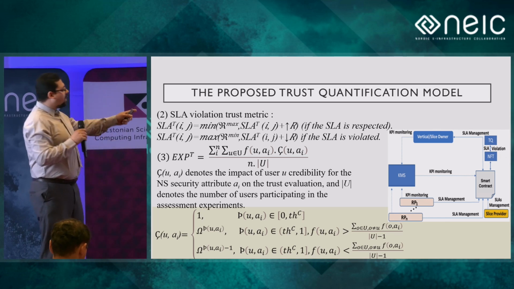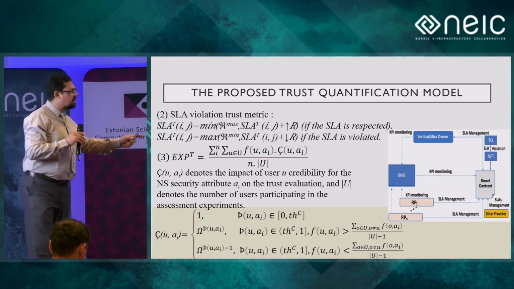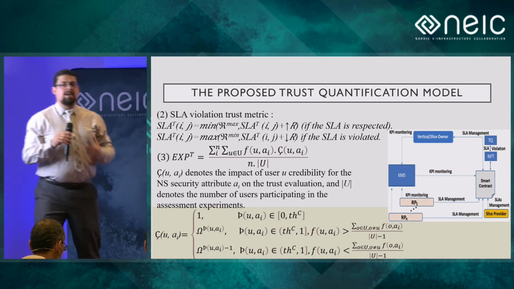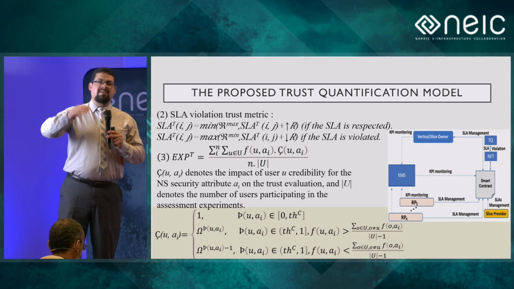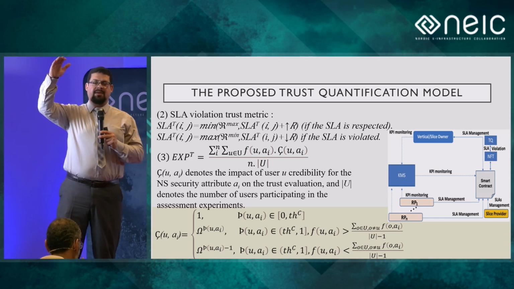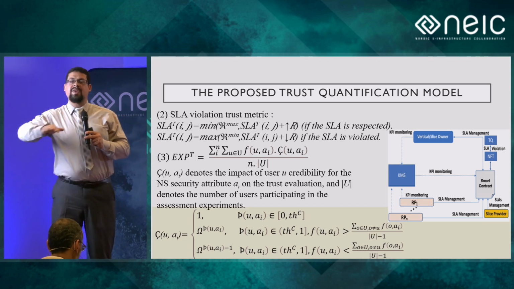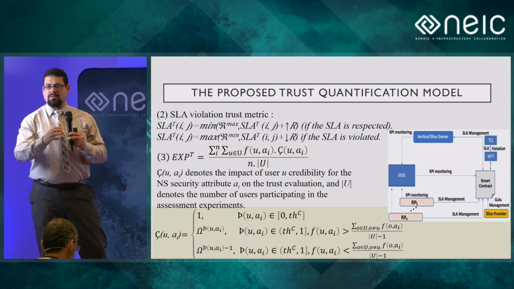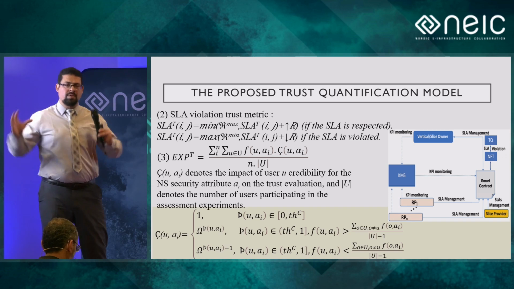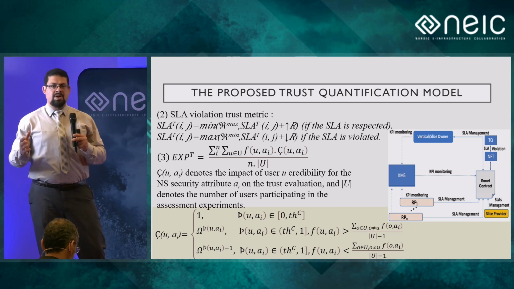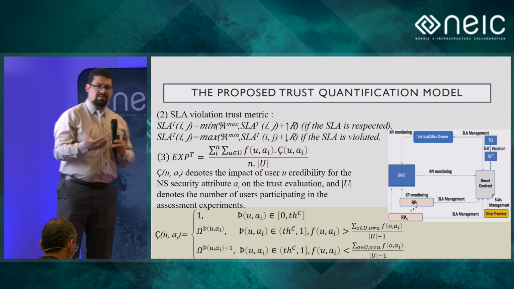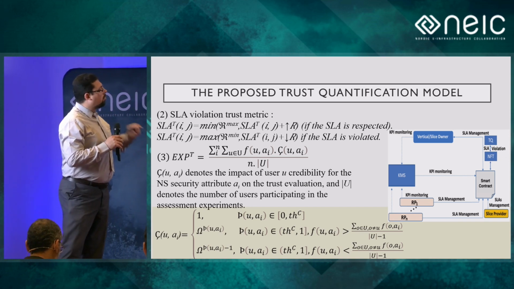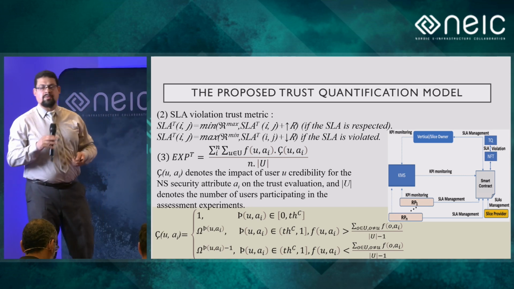And then for the user experience here, it represents the experience of the users with the network slices. Some users may give a very high evaluation for the vendors or a very low evaluation. So you need to normalize these values, to match the overall feedback of the users to make an accurate trust level. So we use this artificial intelligence model here in order to normalize this feedback from the users.